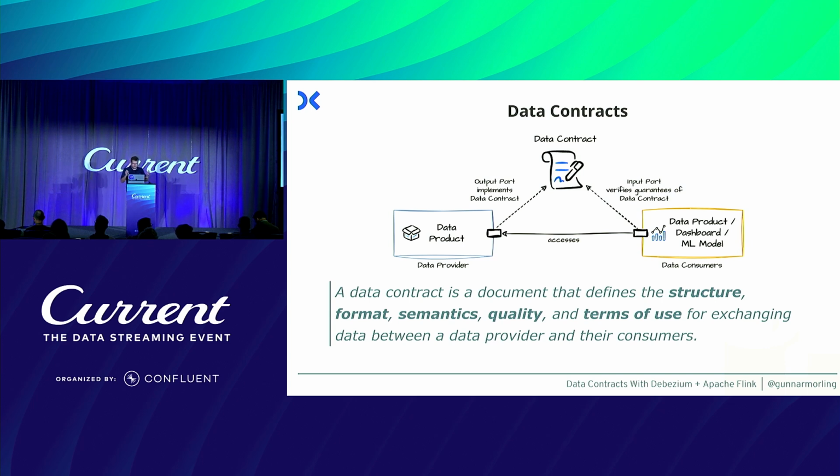Well, a data contract is a document that defines the structure, the format, semantics, quality, and terms of use for exchanging data between a data provider and data consumers. So essentially, it's a formal description of our data. And if I say contract, it's not something which you sign with the blood of your firstborn and it's legally binding or whatever, but it's a formal specification, right? And there you describe, okay, what is the schema, for instance, of my data? What are the names? What are the types? What are the semantics? So if I have a numeric value, what are the units of measurement? If this is a timestamp, is this in milliseconds, microseconds? So it's about the semantics.